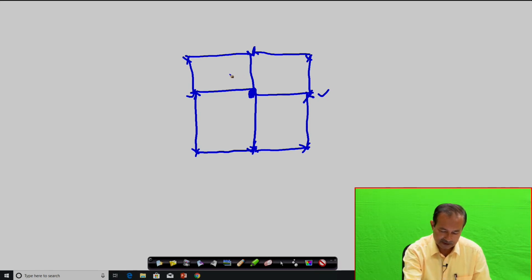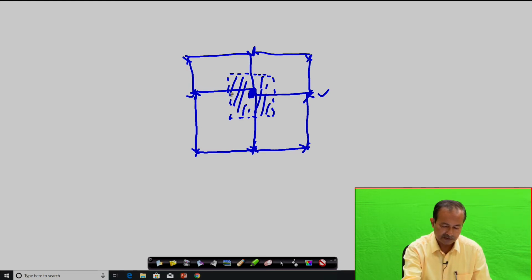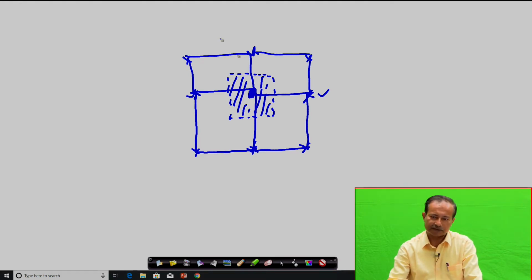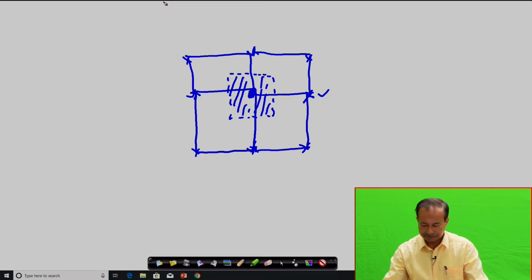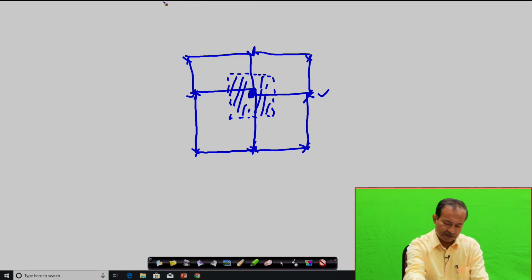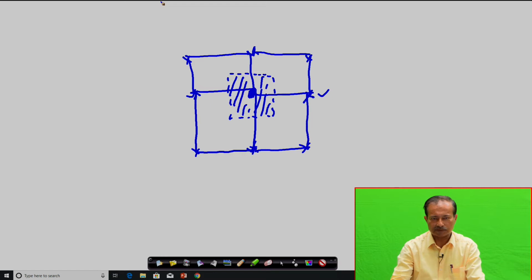What I do is draw the perpendicular bisector at the midpoint of all these lines joining the nearest neighbors, and you can check for yourself that this is the region which is closer to the central point than to any other point. That would be the Wigner Seitz cell. So, that is the region closer to this central point than to any other point. If you do it in the reciprocal lattice, that is what is called the Brillouin zone.